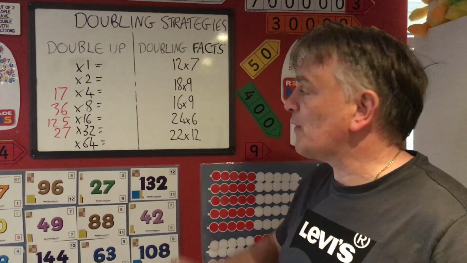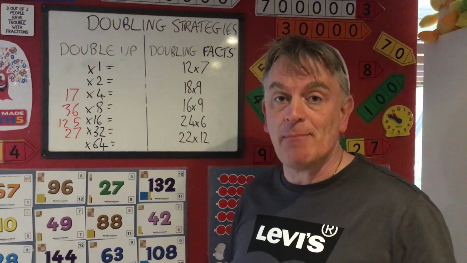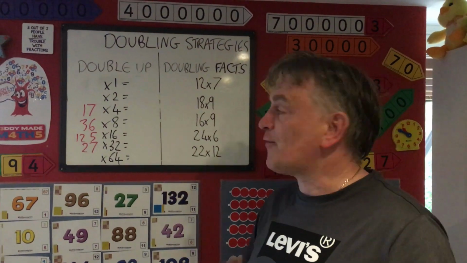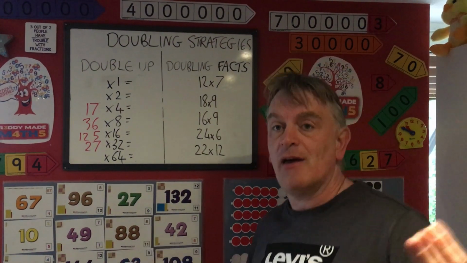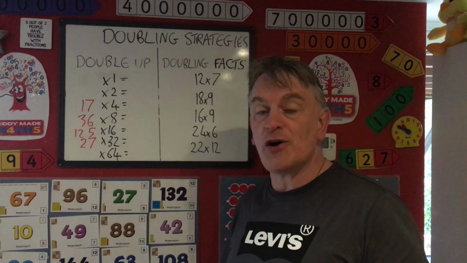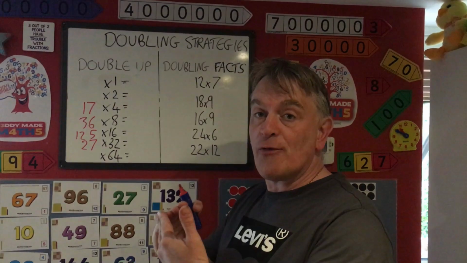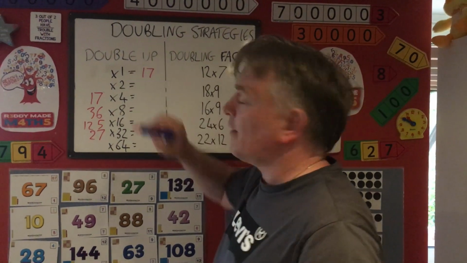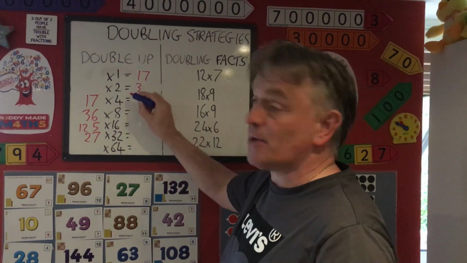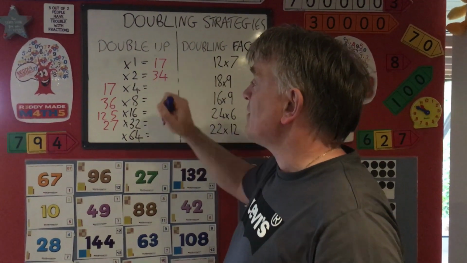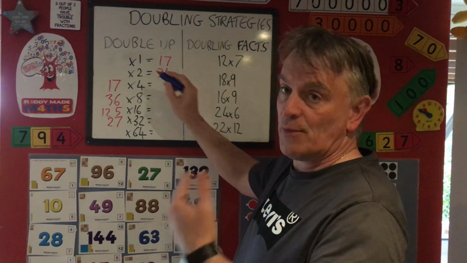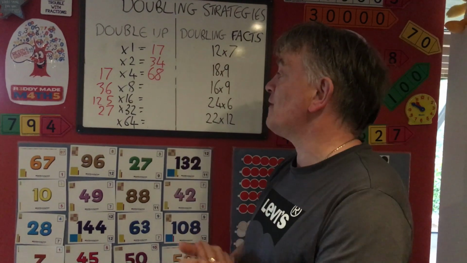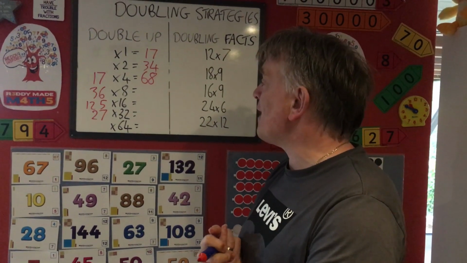Let's imagine you were faced with the calculation 17 multiplied by 4. We've already learnt we could use the partitioning strategy. 10 times 4 is 40, 7 times 4 is 28, and add them together. But now we've got an alternative. It's a multiply by 4, therefore we can just double and double. So 17 times 1 equals 17, double that, and that should be a known double by the end of year 3. 17 times 2 is 34, and definitely we can double that very easily and get us to 68. So that just gives us an alternative way of getting to 17 multiplied by 4.